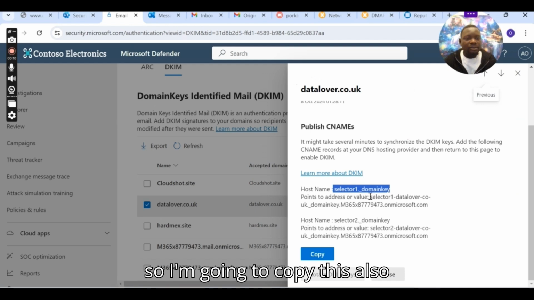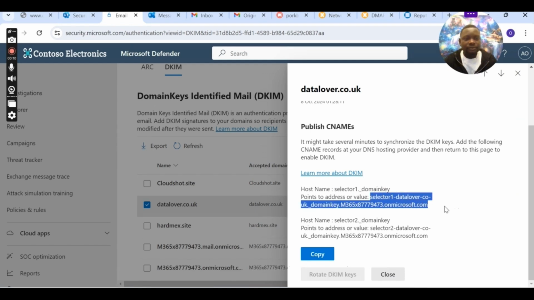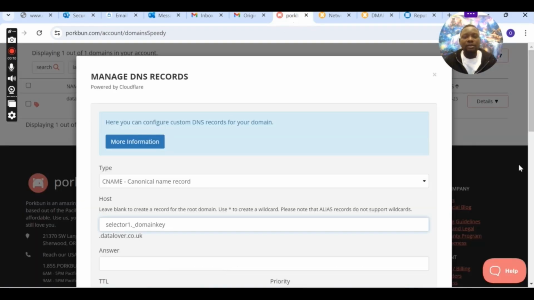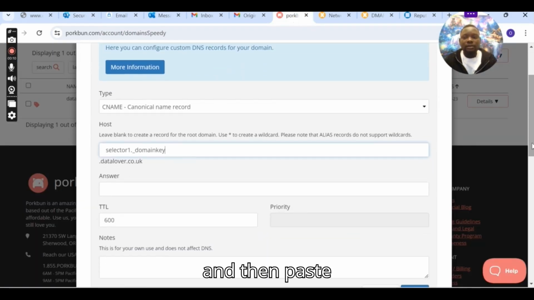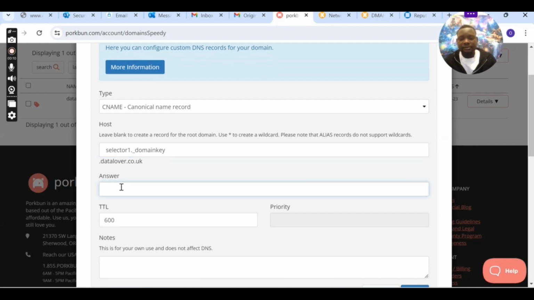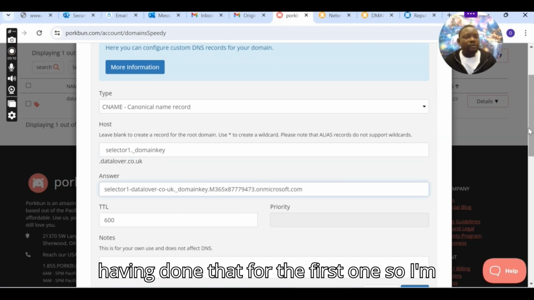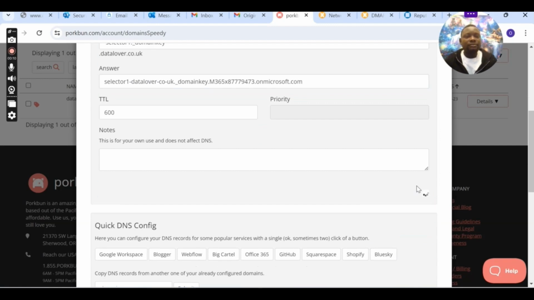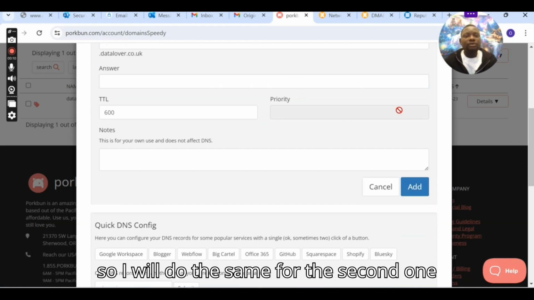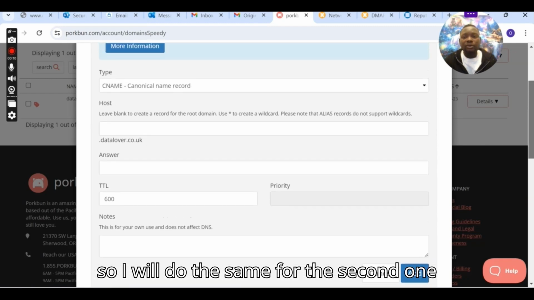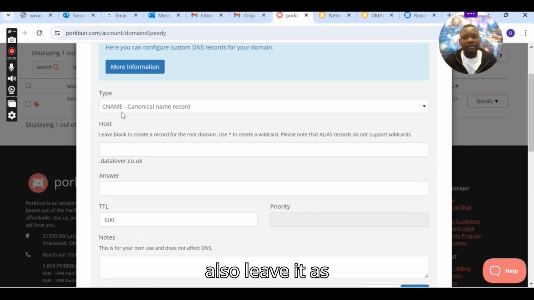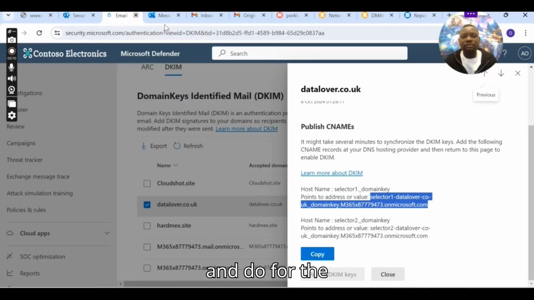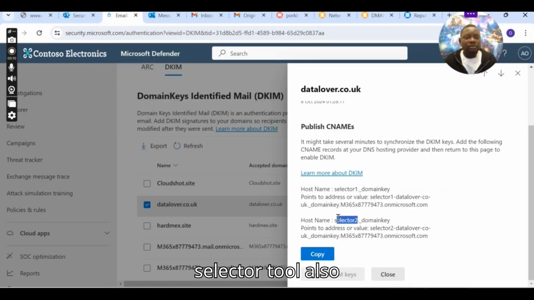So I'm going to copy this also. Control C, come back here, and then paste. Having done that for the first one, I'm going to click on add. So I will do the same for the second one also. Leave it as CNAME, then come and do it for the selector 2 also.